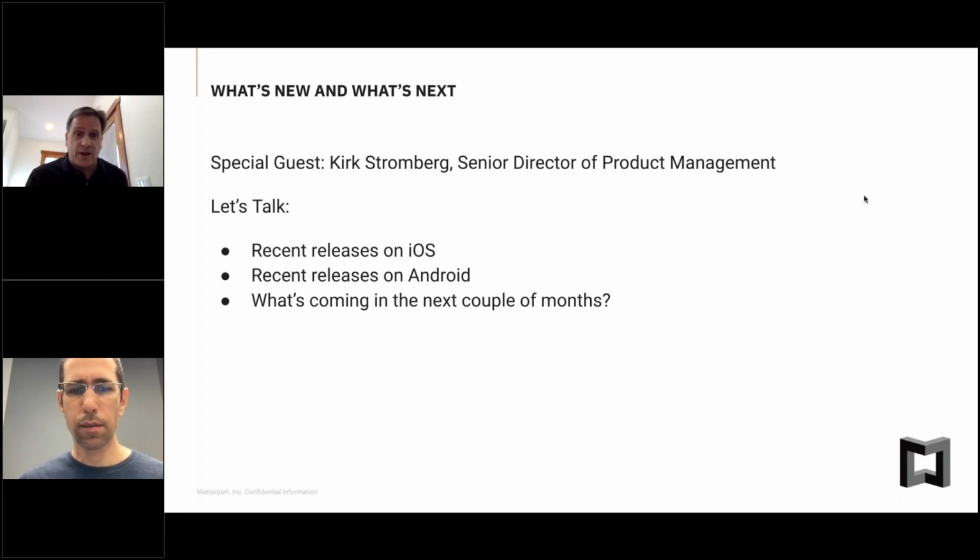Insta360 has a new camera out called the 1R. This is a successor to the 1X. This is a modular camera that you can have the option of putting a 360 module in there. And so we're going to be supporting the 1R with Matterport Capture. And we will continue to work on Matterport for iPhone.